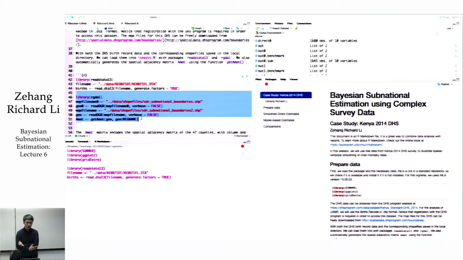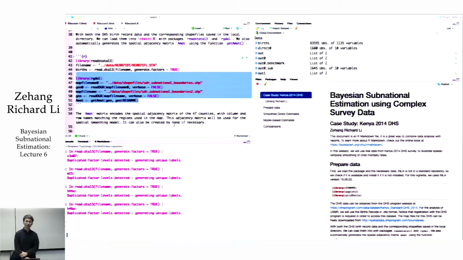And then I will also read the county level map, which contains 47 regions in this DHS survey. We'll merge these two later so that we have an understanding of which county belongs to which province, and then we can use some of the additional sources of information to help us combine the data in that way.